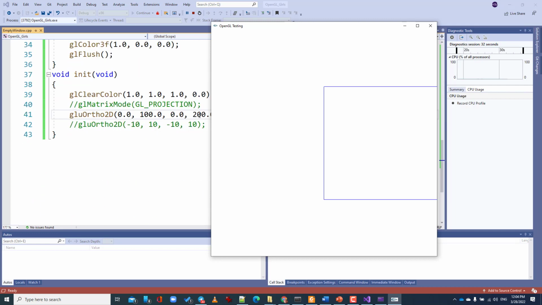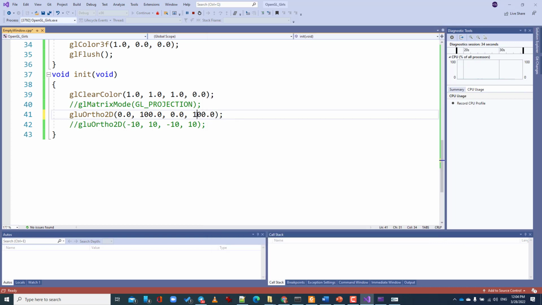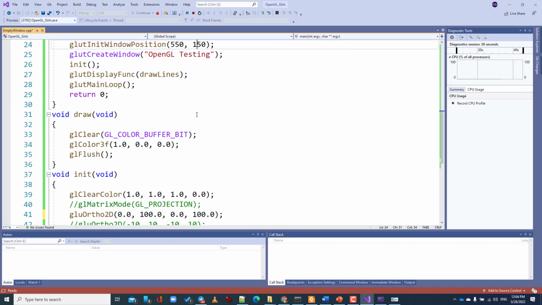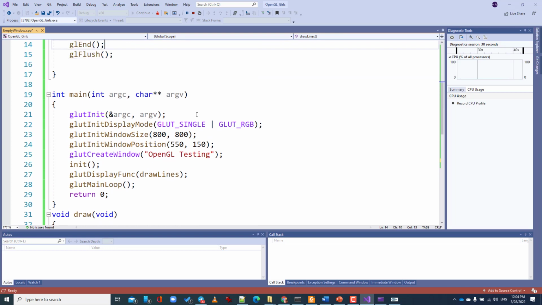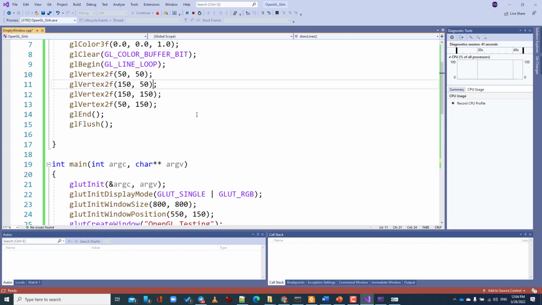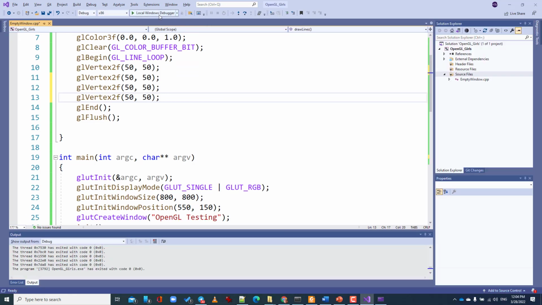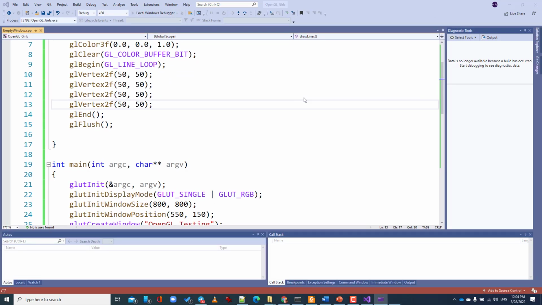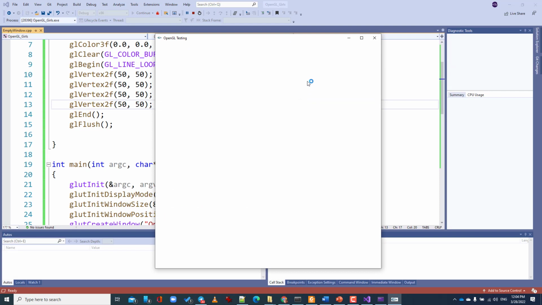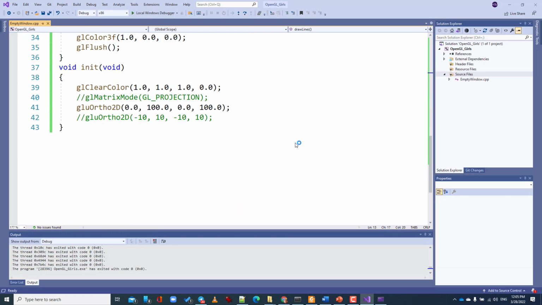If I make it 100 again, but I need to make this within the region. Okay, so if it's 100, 100, so let me make everything 50-50, so that will be exactly in the center. Okay, I come back to drawing the same shape just like before. But why? Because all of them 50, 50, 50, 50. What did I do? 100, 0, 100, 0, 100.